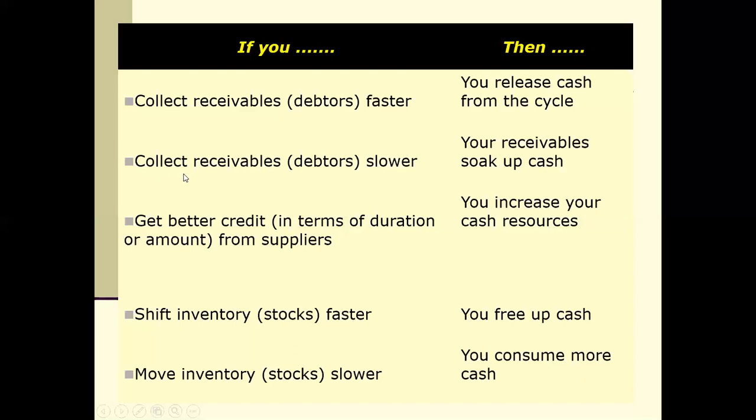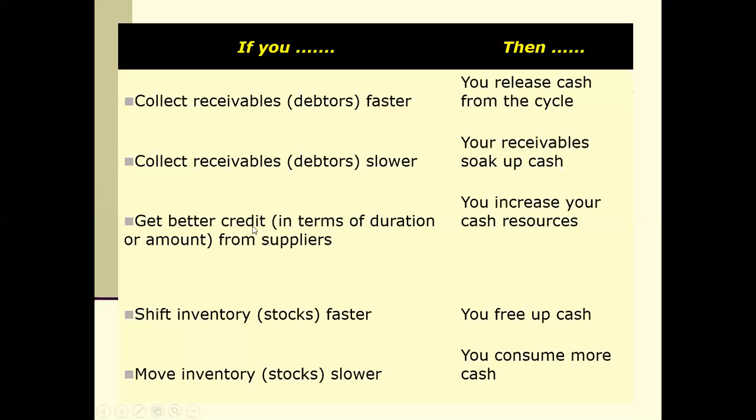And vice versa, if you are collecting receivables slower, earlier you were collecting in 90 days, now your business is taking 120 days or 150 days. It means that your cash is more engaged in the form of receivables and you are unable to convert it into cash. Every business is interested to see whether their collections are much faster compared to last time or slower as compared to the previous period. And of course they also investigate the reason behind it, why cash flow in terms of receivables is changing.